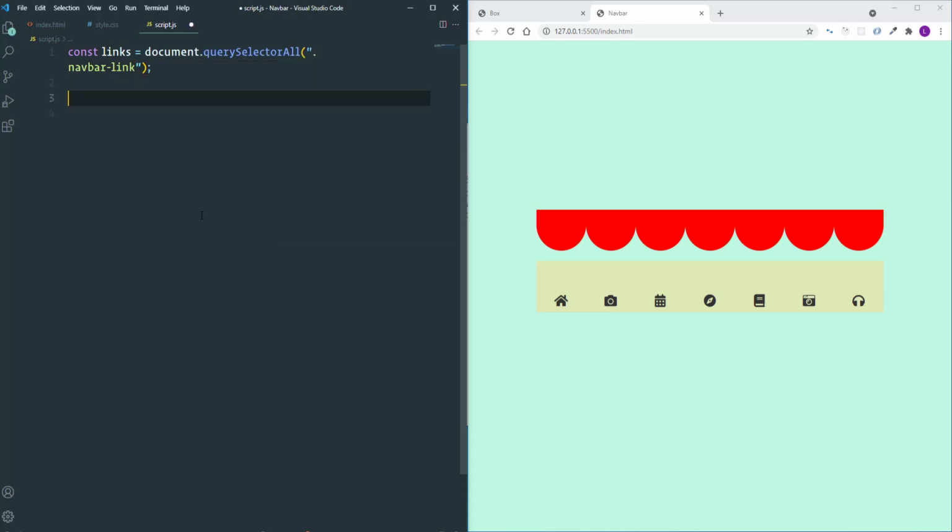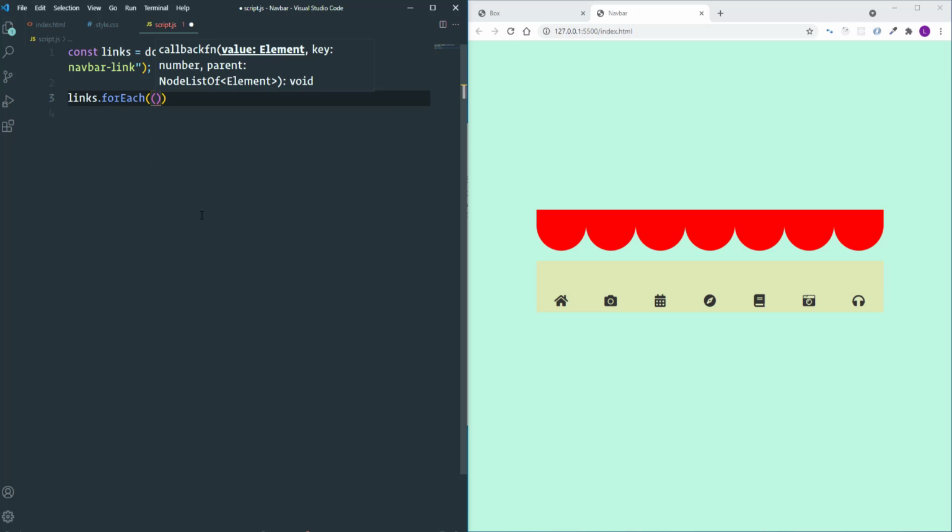Actually, the query selector all method returns an array-like object called node list. We have to loop through this list and attach an event listener to each link. In order to loop through the list, I'm going to use one of the array helper methods called forEach. This method works fine with node list. We don't have to transform it to the array. Otherwise, if you use another array helper method, or if you want to loop through the HTML collection, then at first you have to transform it into an array. Okay, let's use forEach method.